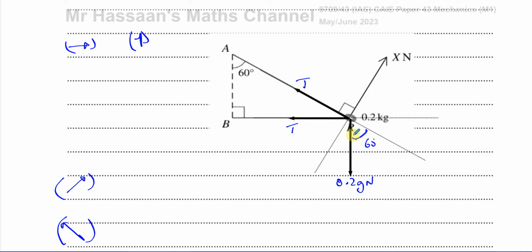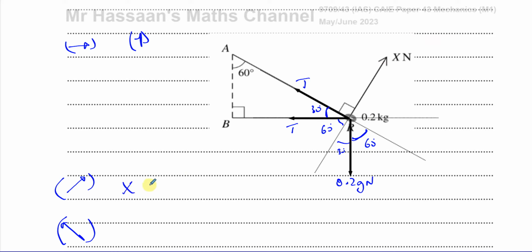So that's 60. That means this is 30. That means we know this is 30 as well because this is 90 and 90 and 60. That must be 30. They have to add up to 180, right? So that means this angle is also 60. Okay, so we've got enough angles here, I think, to be able to work out what to do. So let's resolve the forces in this direction. We know it's an equilibrium, so the forces in this direction balance out the forces in that direction.